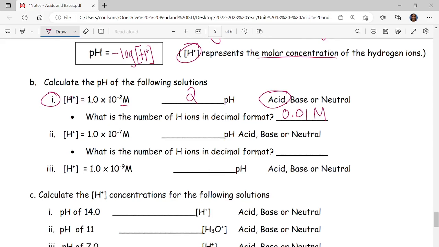So the little trick in this is that if we're going from this to the decimal format, you're going to have 1 less 0 after the decimal than you do for your exponent. So in this one, if we were to convert this into decimal notation, you would have 6 zeros after the decimal. So we can just go ahead and write that. So 0.1, 2, 3, 4, 5, 6, and then a 1. So I can double check that by saying, okay, if I move this decimal, does it move 7 places to end up looking like that? And the answer is 1, 2, 3, 4, 5, 6, 7. So that's correct.